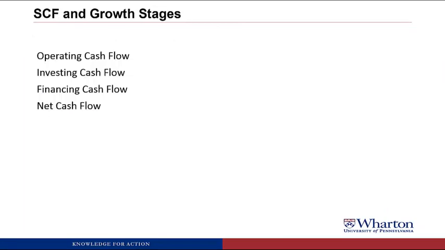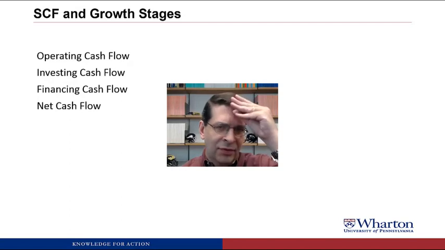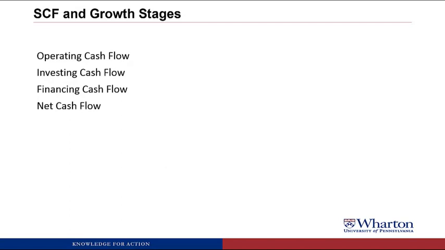Now that we've defined operating, investing, and financing activities, I'd like to do a simple example to show you what we can learn by dividing cash flow into these three buckets. So let's say we're a startup company, we're a pharmaceutical, and we're trying to come up with a medicine that will prevent gray hair. Not that there's anything wrong with gray hair. So anyway, all you would have to do is pop a pill and you'd no longer have gray hair.